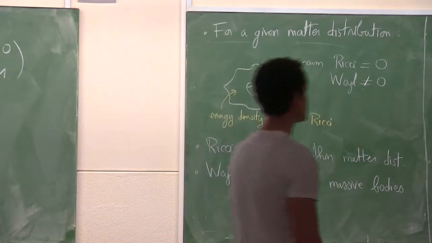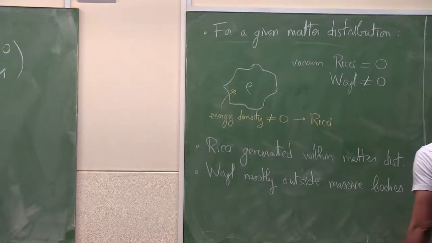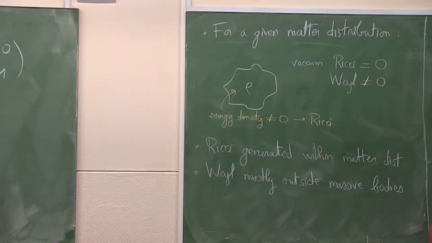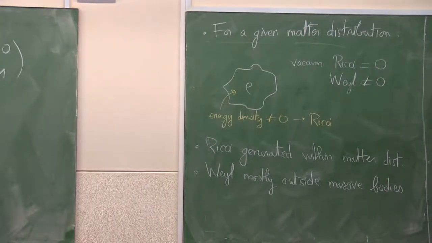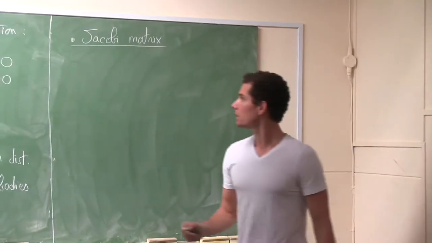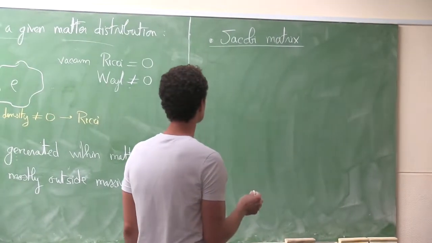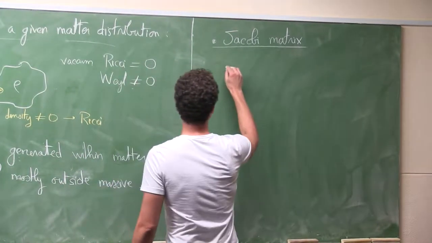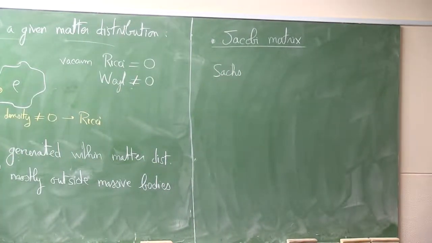So now let's talk about the Jacobi matrix. That is a very important tool in lensing. Even if this psi quantity has been quite useful because we see physically what it represents, and it allows us to do all those geometrical reasonings, it's not something very easy to handle at the level of observations. That's why we are going to introduce something else, this matrix, the Jacobi matrix, that we define the following way. So the Sachs equation. Oh, I forgot to say that, but we call this the Sachs vector equation. Sorry for that.